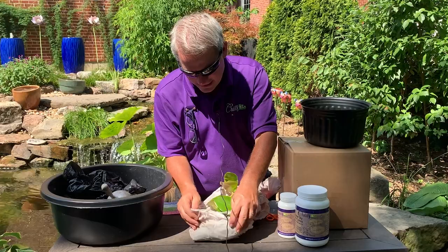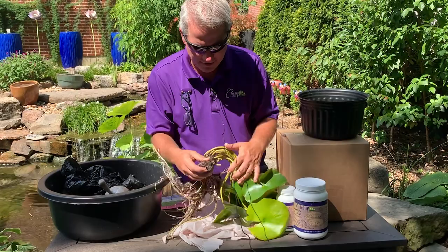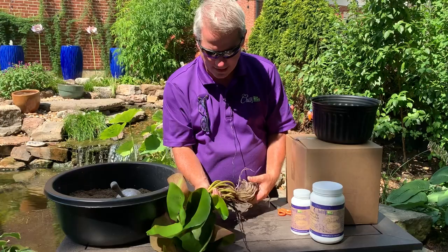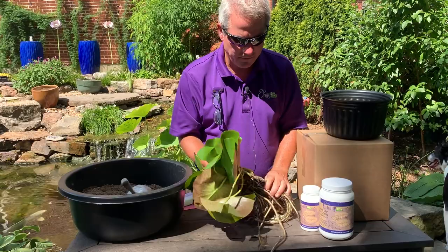Look at that lily — this one is beautiful. Perennial water lilies are easy to distinguish from an annual water lily because they have a true rhizome. That is a nice specimen. The rhizome will have growing tips, with the main growing tip right at the front. Depending on the time of the season, your lily may be bigger or smaller than this specimen. Another key factor in the size of the lily you receive would be the variety — some varieties are bigger than others.